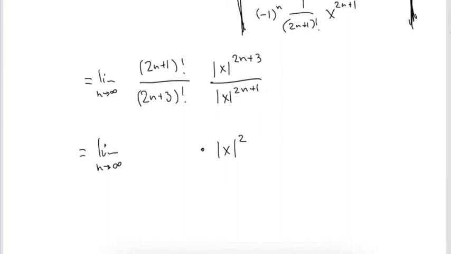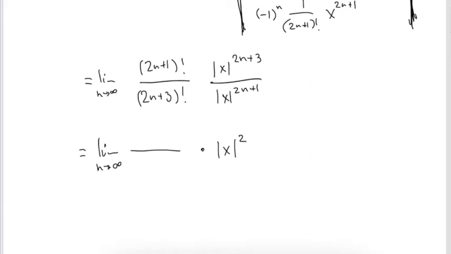And then the factorial thing, when you have a fraction of factorials, typically what happens is they all cancel except you have something left over either on the top or on the bottom. Can anyone say what it's going to be in this one? On the top we have all numbers up to 2n plus 1. And on the bottom we have all the numbers up to 2n plus 3. It is a 1 on the top.